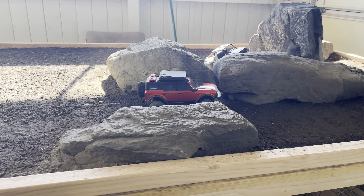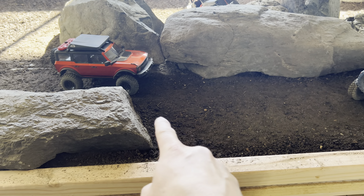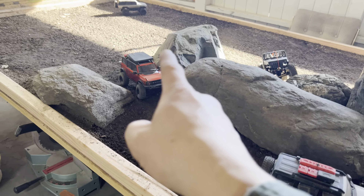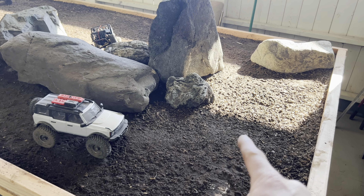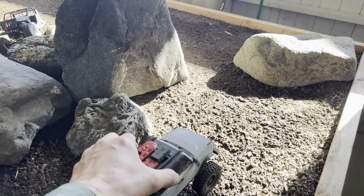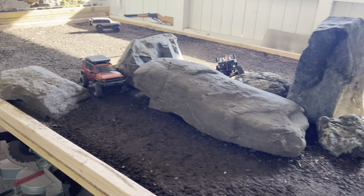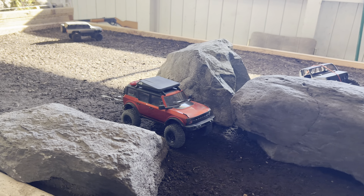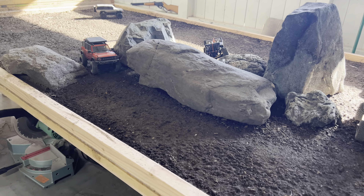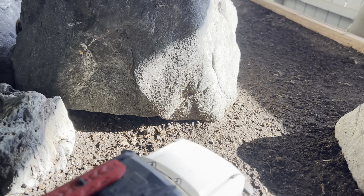I'll probably do lots of greens and shrubberies — I'll save trees for later. The trucks will go through here and around this way, with lots of options for obstacles. What I like about my course is you could take out the most trail-trucky rig and should be able to get through it, but if you have a buggy and want to take some gnarly obstacle you should be able to do that too.